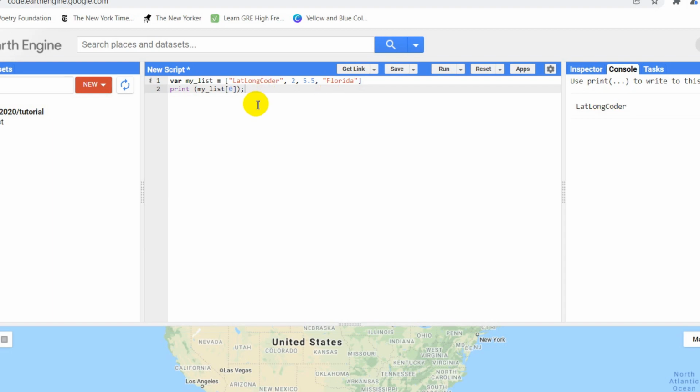So this is how you can apply your knowledge from any programming language. If you are a little bit familiar with any programming language, you can link that knowledge with JavaScript.